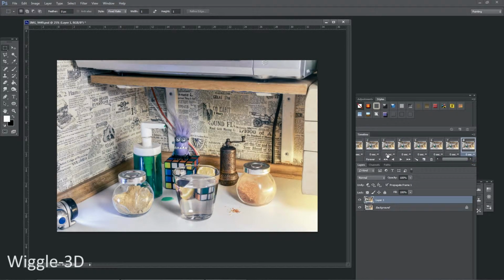Then I select all of them and set the timing of the frames. In my case, it will be 0.1 seconds. Now I do the stuff for the gradual interchange. Because all the frames have 2 layers, I just go through each frame at a time and change the opacity of the upper layer 25% each step.